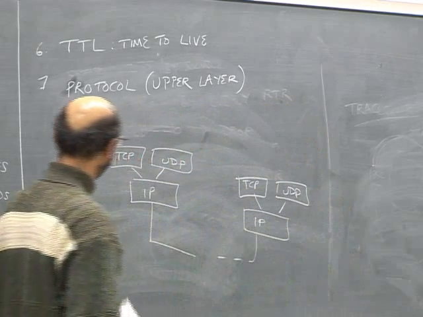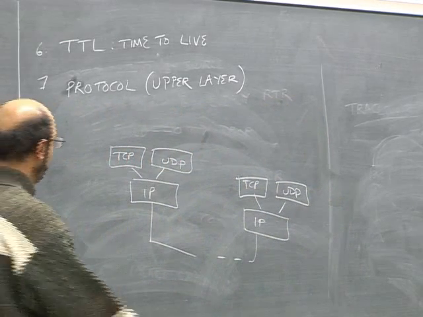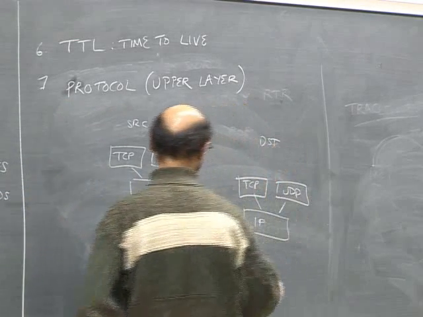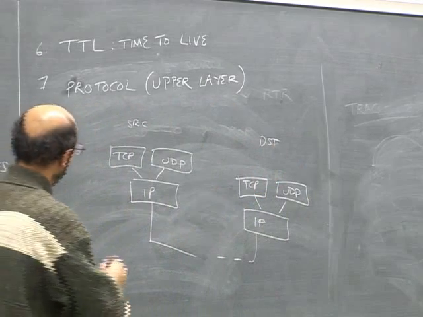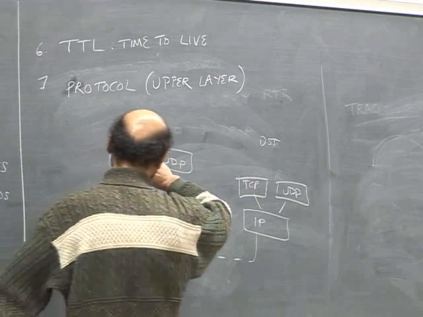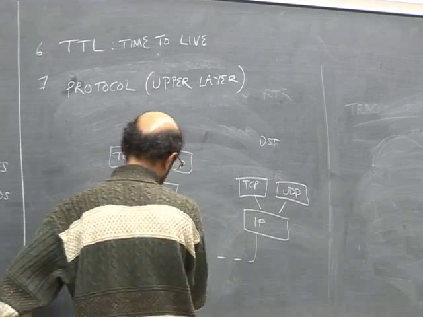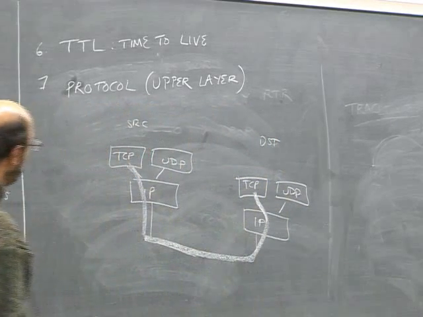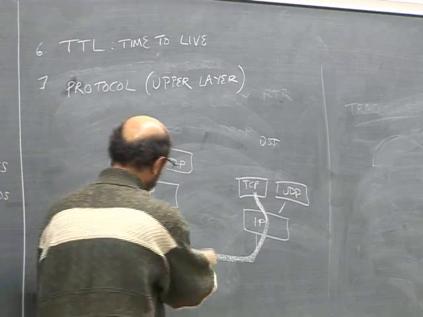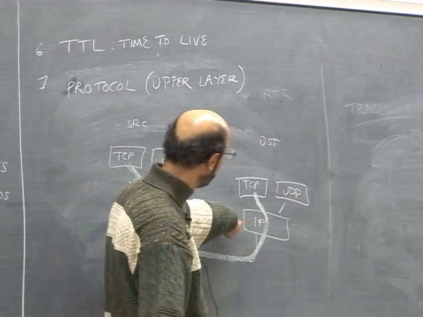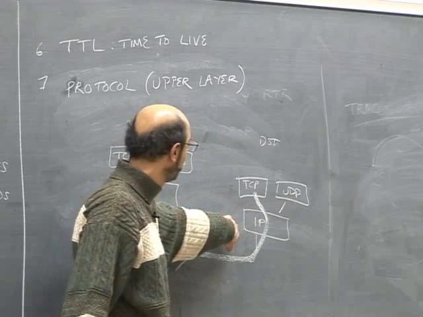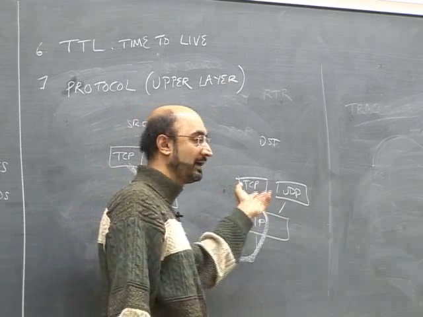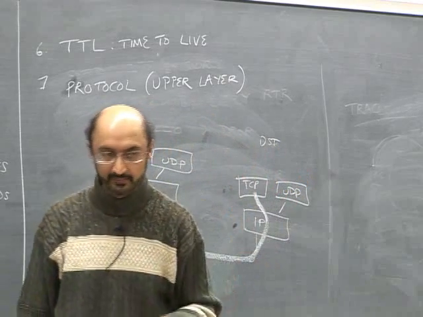Let's say that TCP sends a packet from this source to this destination through some number of intermediate hops shown by the dashed line. So the path is going to look something like this, and then into some socket above that. What has to happen at this IP? This packet is going like so. This IP over here needs to know that it's not going to UDP, it's got to be going to TCP, right? Don't give it to UDP because UDP has no clue what these header fields mean.